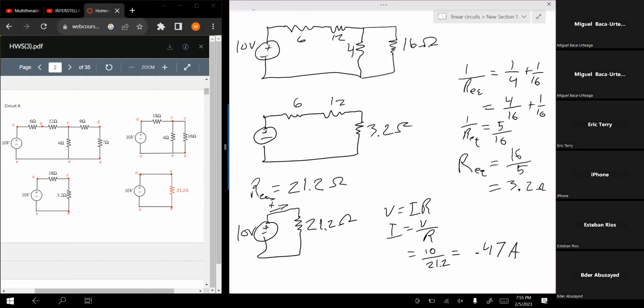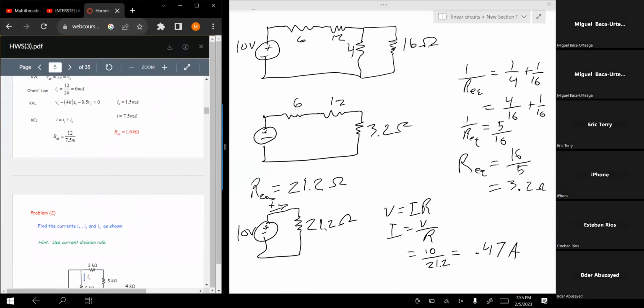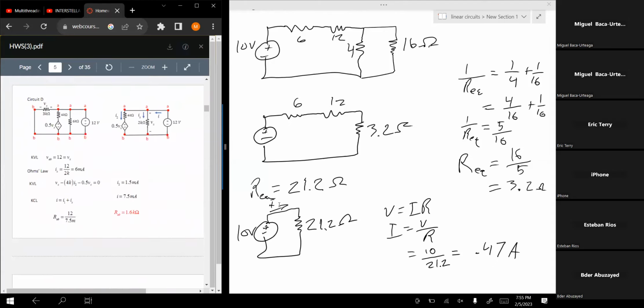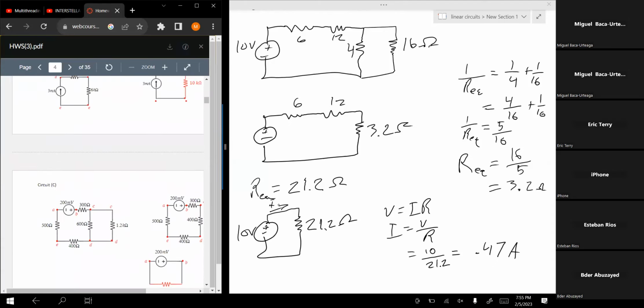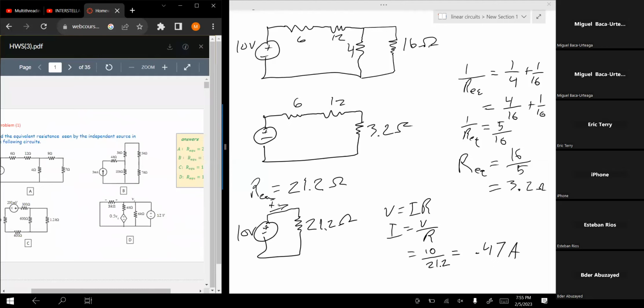Did anyone else here miss our circuit reduction practice yesterday, or have any other questions relating to it? Because we can do questions like circuit D: when we have other components between the branches, do the rules of series and parallel resistors still apply, or does that change a bit? It can change a little bit.